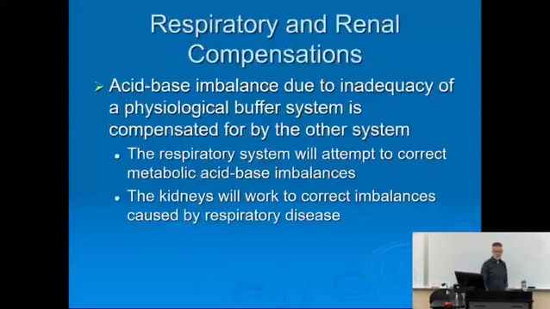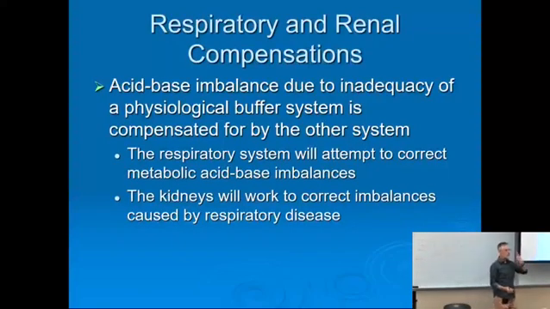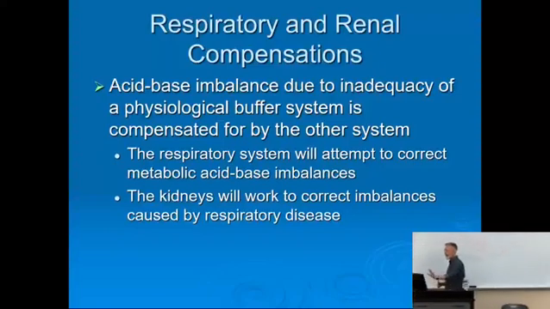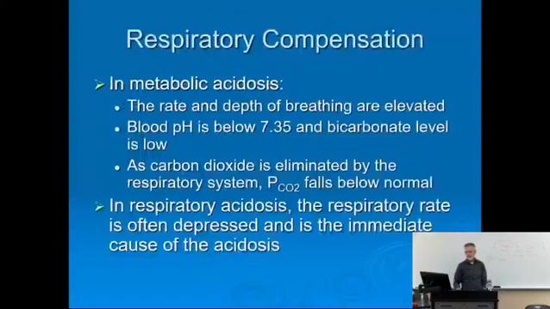Okay. So in essence, like we were talking about, there are ways that we can get out of balance with three different mechanisms. If the kidneys are the problem, then the respiratory system and the chemical buffers are going to try to compensate. If the respiratory system is the problem, then our chemical buffers and our kidneys are going to work harder to try to compensate. Okay? So that's how we have redundancy in the body. Like we have two kidneys, we can survive without a kidney. We have three different ways that we can help to control that pH in the body.